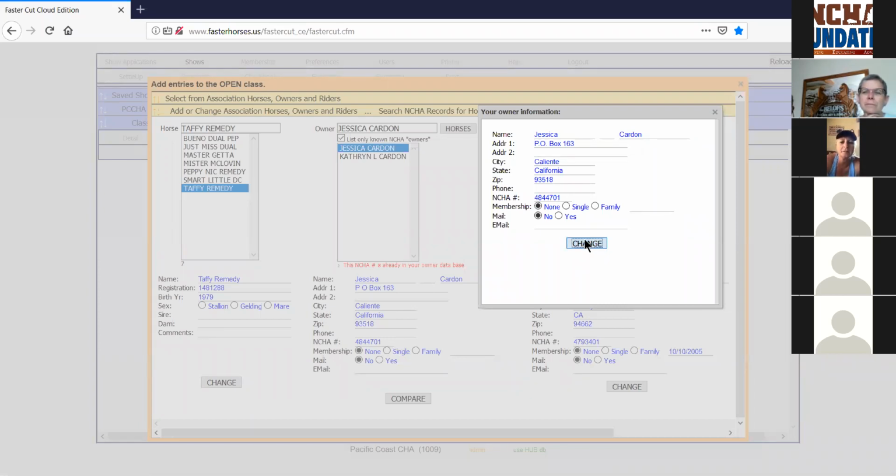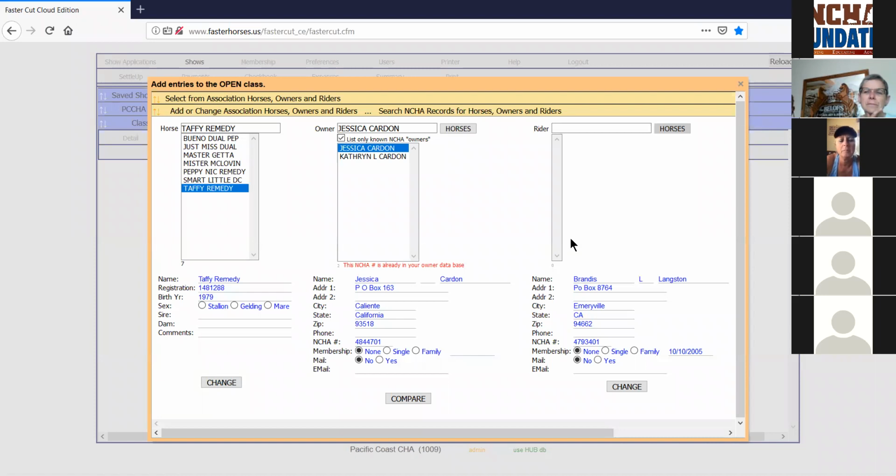Yes, let me add something that I discovered. I had a girl in our database that she's entered with two last names, her maiden name and her married name, Megan Skinner Pine. I knew she was in our database, and it kept telling me she wasn't. So when I did the compare, you notice how it has the two lines where you can enter the first name and the last name? Well, on the NCHA database, it had Megan on one line and Skinner Pine on the second line. And mine, I had Megan Skinner and Pine on the last line.